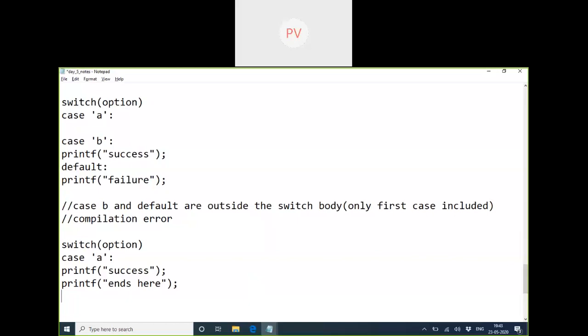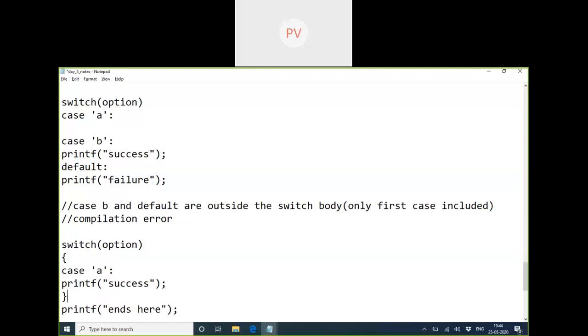Okay, where is your block? You're a compiler. While compiling, you'll add a block. From where will the block start? You are a compiler. I missed the block. As a programmer, I didn't write the block. While compiling, you have seen I missed the block, so you are going to close the block. Where is the block starting from? First case. And after that, where will it close? First line. Success.